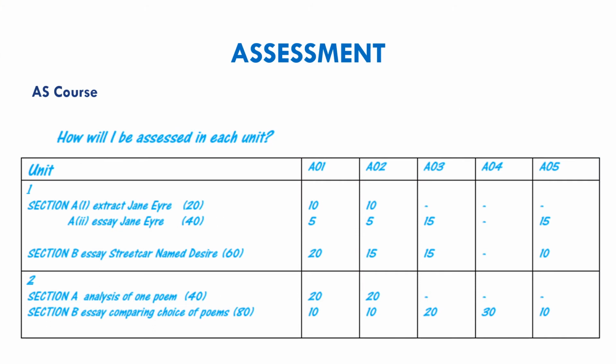If you choose to study English Literature, one term that you'll become very familiar with is the term assessment objectives. This is really important because this is how you are assessed in each unit. Across the course of your A-levels, you will be assessed against 5 assessment objectives, and the table below shows just how they are weighted for each question. So over the course of Year 12, you'll need to look at all of these assessment objectives. Your teacher will go into them in detail during your lessons.